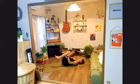And keep breathing. Relax the shoulders. Nice, long, even breaths.